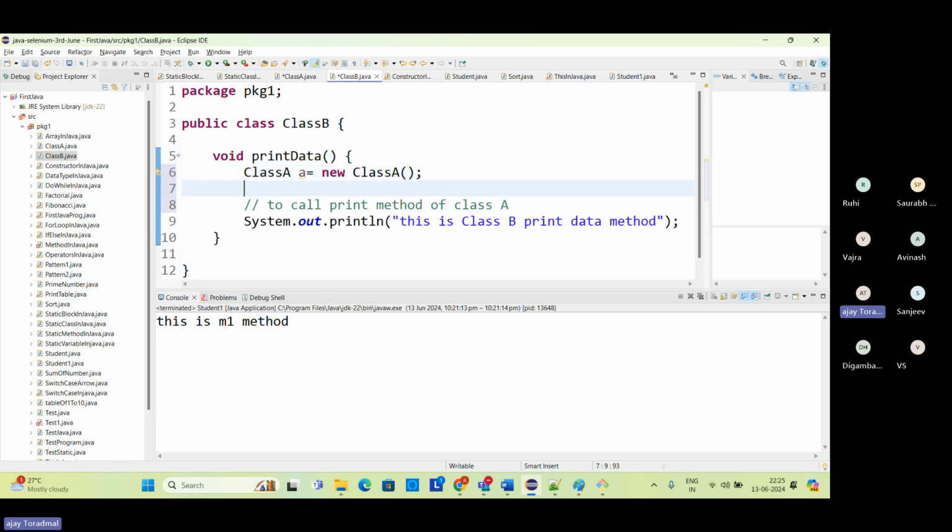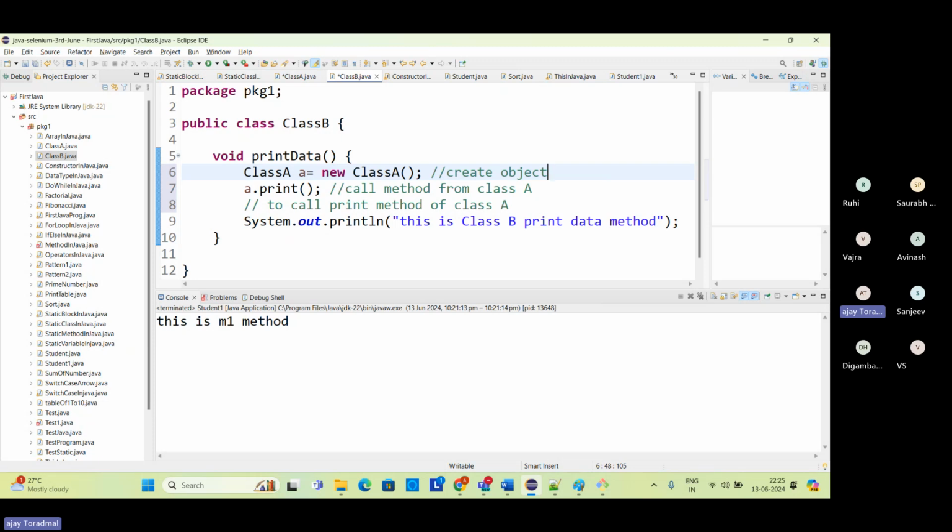So I will say a dot print, right? Now I am able to call the method from class A. How? First I have to create the object.